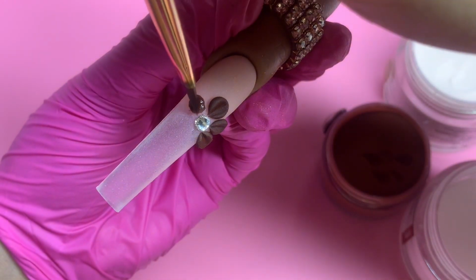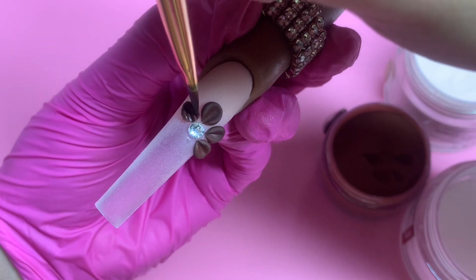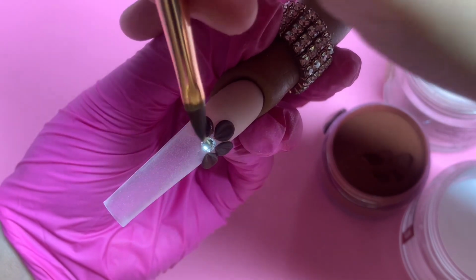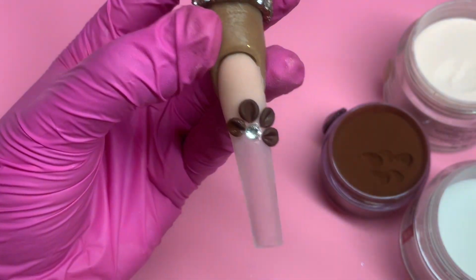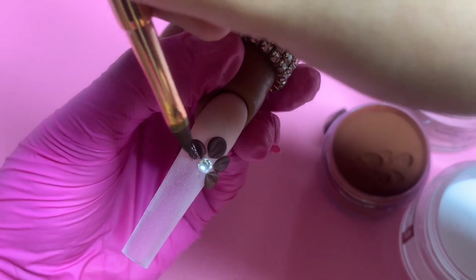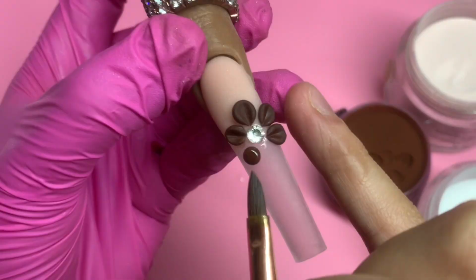So yeah, this chocolate color is absolutely gorgeous. I did not add anything to my monomer. I just kept my monomer at the regular consistency because I know you can add something to make your petals dry faster, but it's so hot in my nail room that I really didn't need it. It gave me enough time, and I feel like if I would have added anything to my monomer to make it dry faster, it just would have dried way too fast for me because it's already drying fast as it is because of the weather.